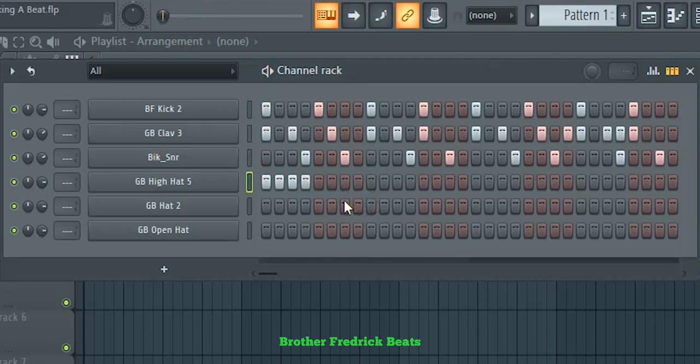So here, I'm going to put the open hat here. Then here, instead of starting where the kick is, I'll skip where the kick is. Then here, we are going to put the hat. Then here, we are going to do the opposite of what we have done with the open hat and the hat. So after playing this pattern here, we came to the open hat. We are going to do the opposite. From playing this pattern, we will go to the hat. You are going to hear that it's going to sound a bit unique. Hat here. Then here, we are going to put the open hat just here.